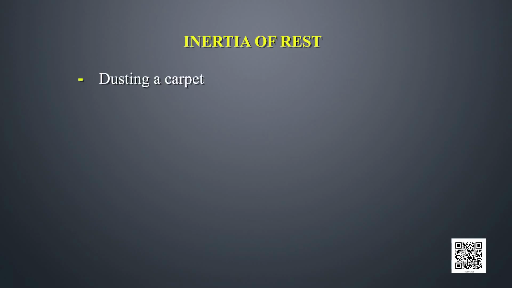Inertia of rest: dusting of a carpet or a hanky or a cloth. What you can do is, you can take a cloth with dust particles settled on it and give a sudden jerk to the cloth. Initially, the dust and the cloth both are at rest. When we give it a jerk, the cloth comes in motion, but due to inertia, the dust particles remain at rest and hence the dust flies off.